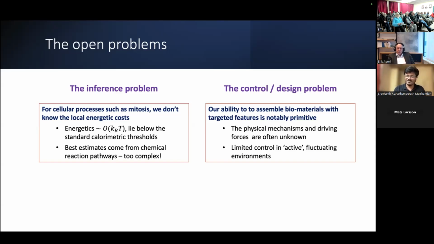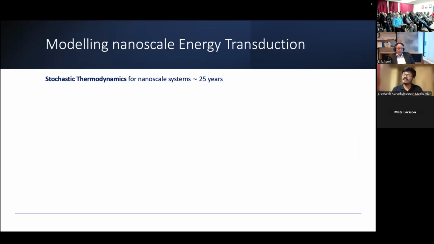So first we focus on this inference problem. In the inference problem, the key quantity is the energetics of processes at the cellular scale. And pretty recently, over the last 25 years, there has been significant progress in the statistical physics and thermodynamics of such processes. This field is commonly referred to as stochastic thermodynamics. The main idea of this field is to look at energetics and dissipation and its fluctuations and so on of non-equilibrium processes at the nanoscale.